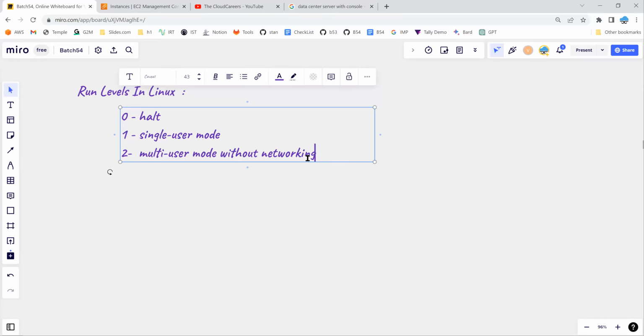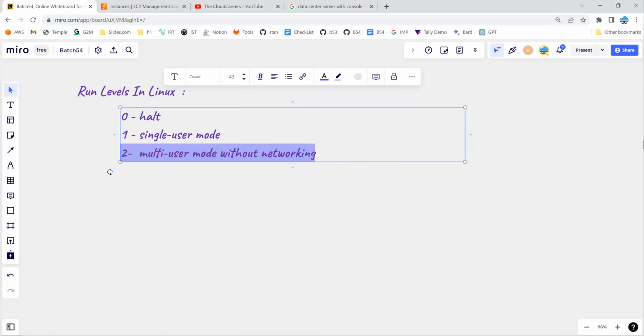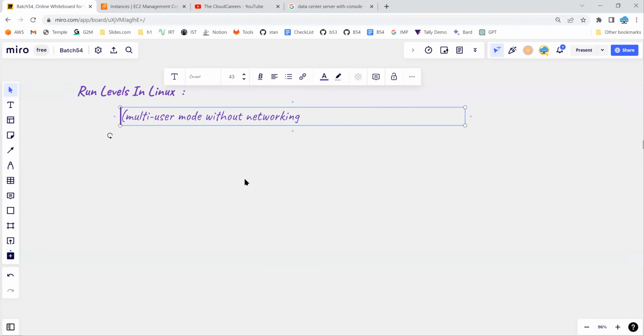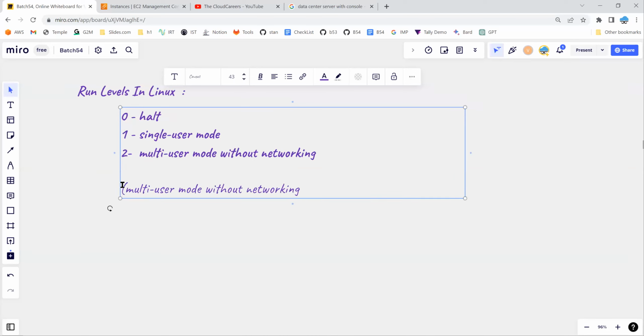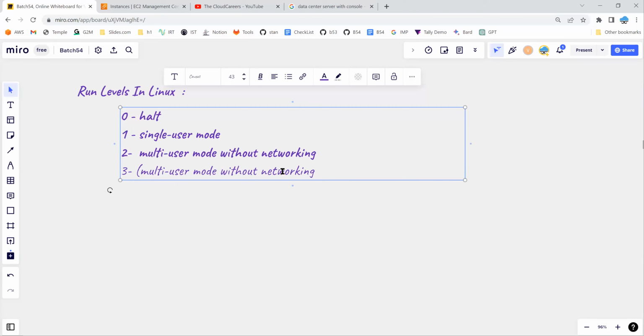And this is something which you don't use on a day-to-day basis. The run level which you use on a day-to-day basis is run level 3, which is nothing but multi-user mode with networking. If the networking is not enabled, you cannot connect to the system and the server cannot be exposed. And you cannot do business, by the way. And this is the third user mode. So this is going to start the machine in third run level.